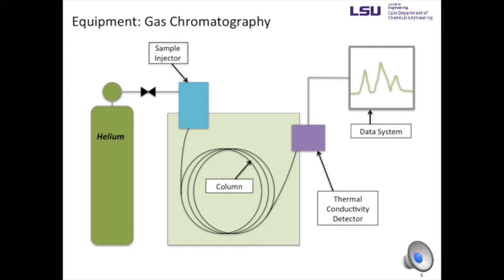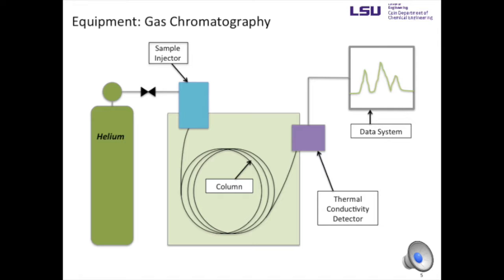The sample is injected by a syringe into the oven where it's hot enough to boil it. The vaporized portion is carried by the carrier gas, which in this case was helium, through a capillary column. The column is a very narrow tube that has an interior surface coated with the stationary phase liquid. Different molecules in the sample will travel through the column at different speeds, or retention times. At the end of the column, there's a thermal conductivity detector.